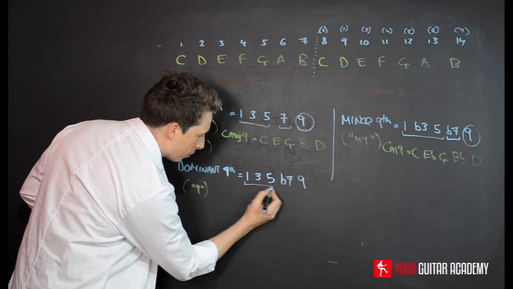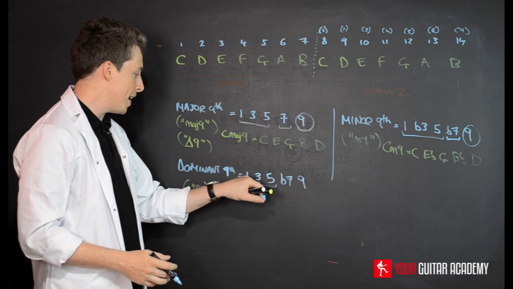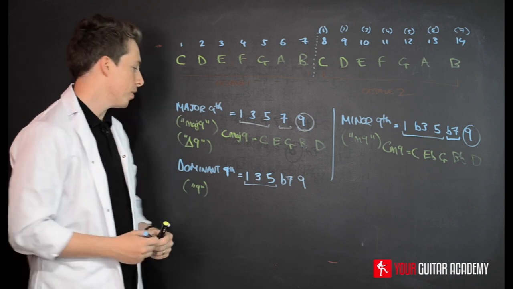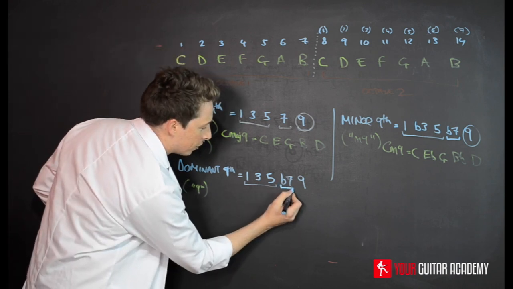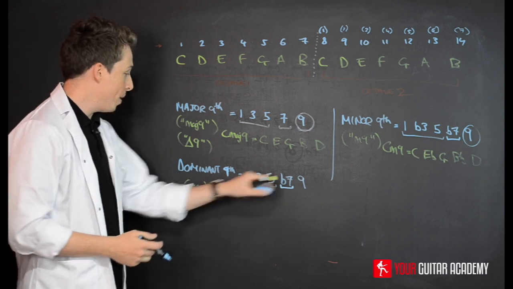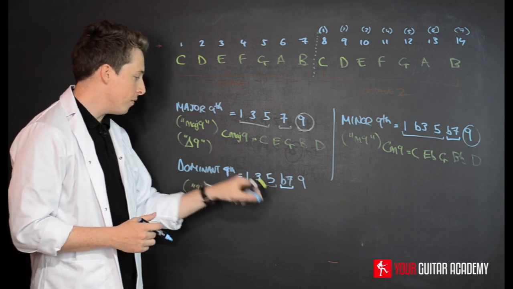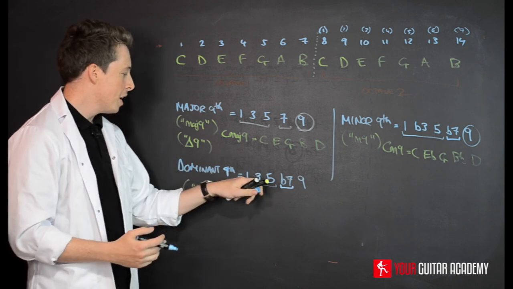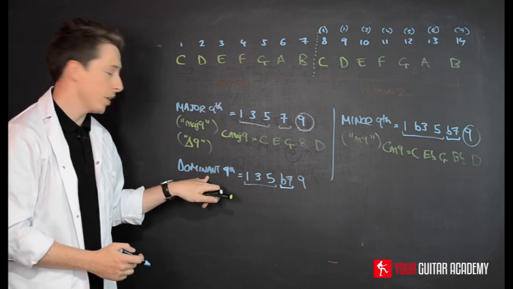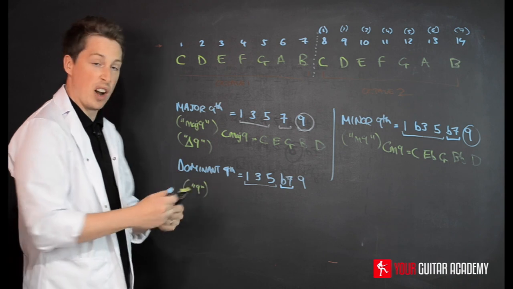So we've got this kind of major element of it here. We've got this root, 3rd and 5th, which is a major chord. Basically, this major 3rd here, this natural 3rd, really, you know, defines that major sound. Now, when we look at flat 7, that is the part that we add to the major chord to make dominant. Before we had the opportunity to add 7ths, dominant chords just didn't exist in triad form. You have to have this kind of dual, this conversation between the major 3rd and the flat 7th. If you don't have that, it's not a dominant chord.